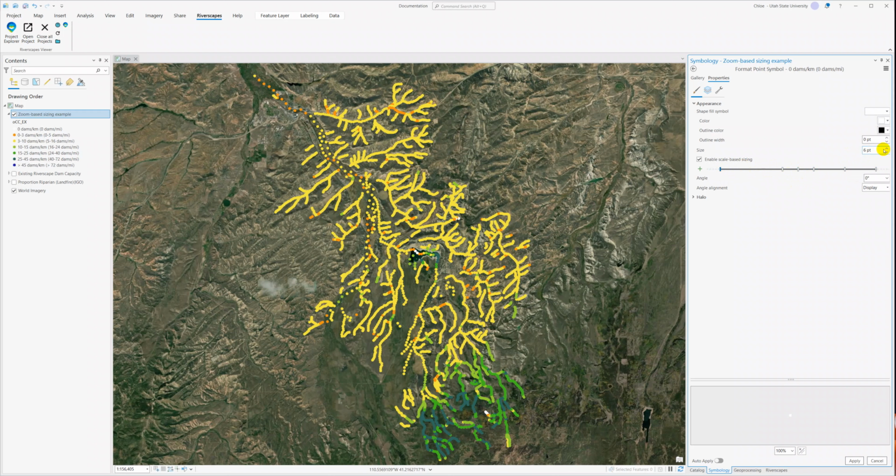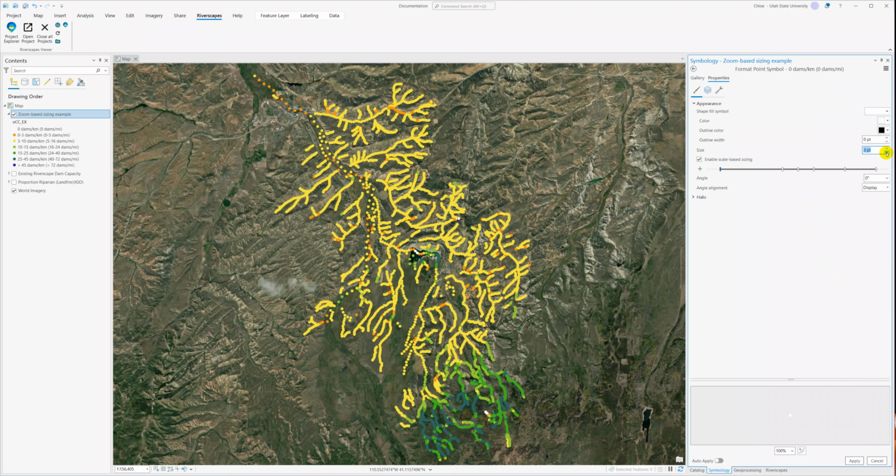So these sizes that I'll demonstrate now are what I've settled on, what I think looks nice for our IGOs at the HUC 10 scale. But if you're creating symbology for maybe our IGO scrape projects that display things on like the HUC 6 scale, this sizing will probably be different. But for IGOs on the HUC 10 scale, this is what I like to do.